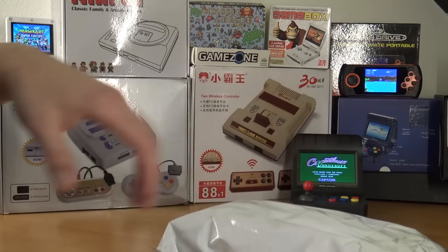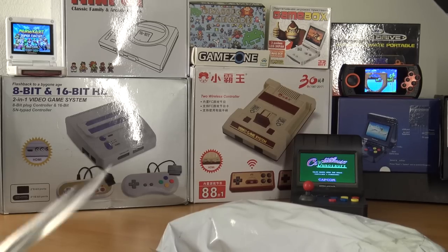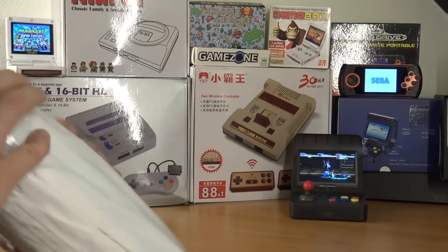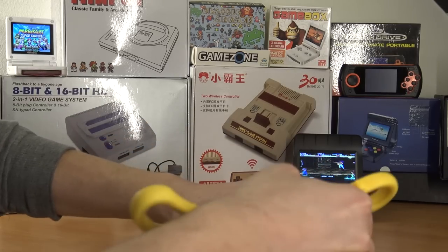For example, I need to have my scissor. Where's my scissor? I got my yellow scissor back. And alright, what does the package say? What does it say on the package? Game console. Ooh. So there's a game console inside. Alright, let's open up package number one.